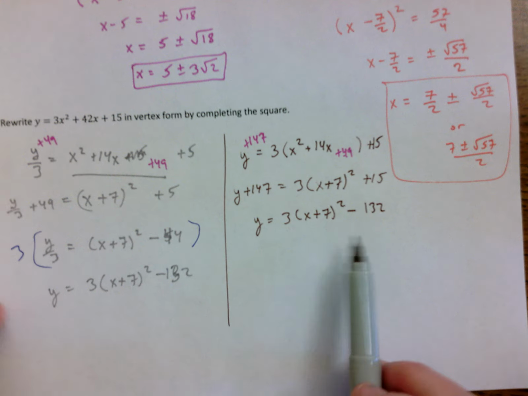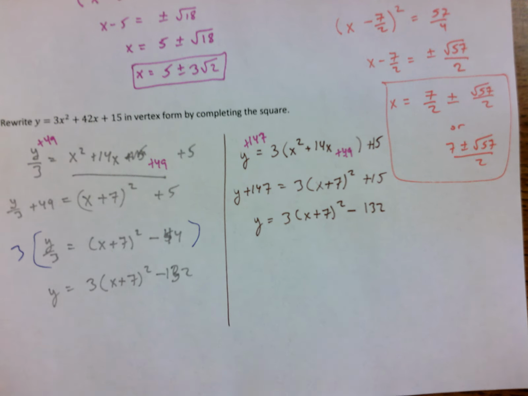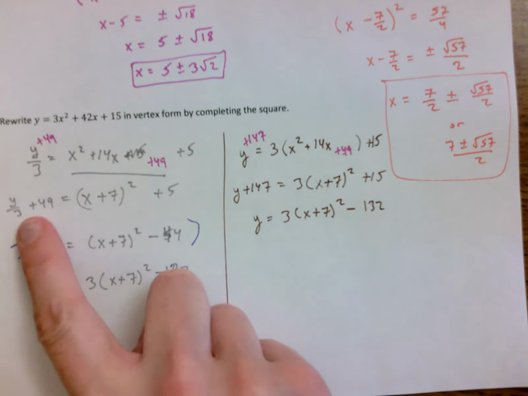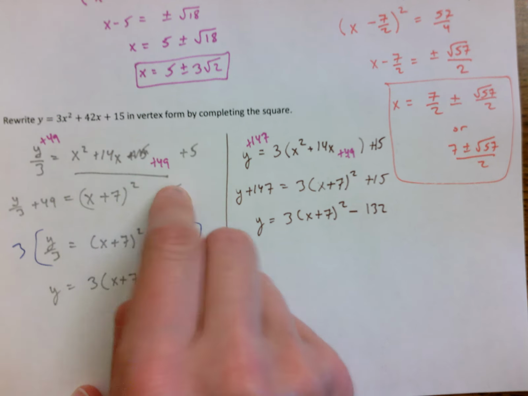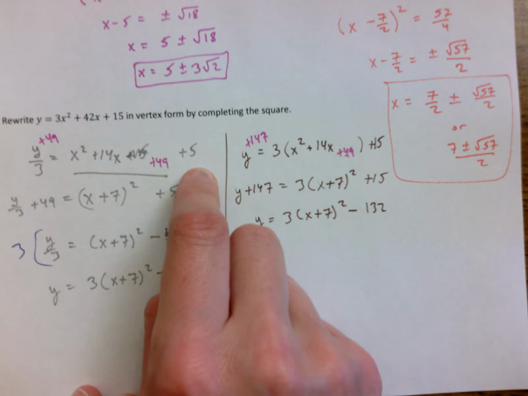So it gets you to the exact same place. So you can do it either way. It's really just a matter of preference. I think this way's a little bit easier. Like this one wasn't bad because of the 15 divided by 3, right? When we did this divide everything by 3, everything divided by 3. So that was pretty convenient.